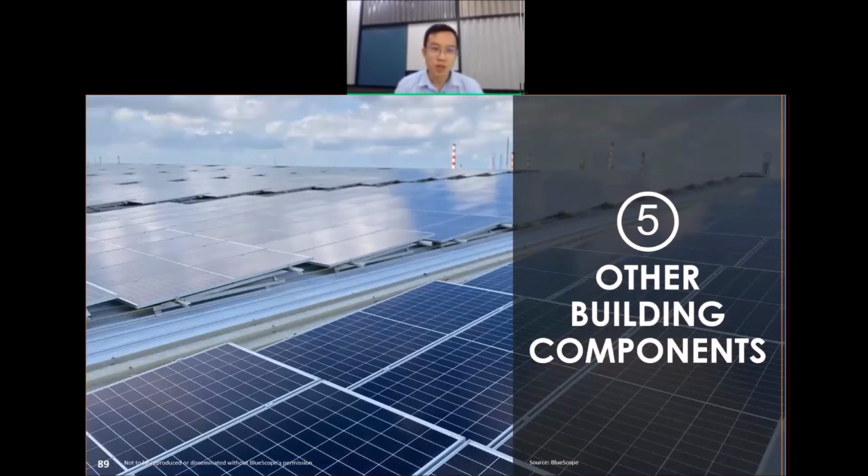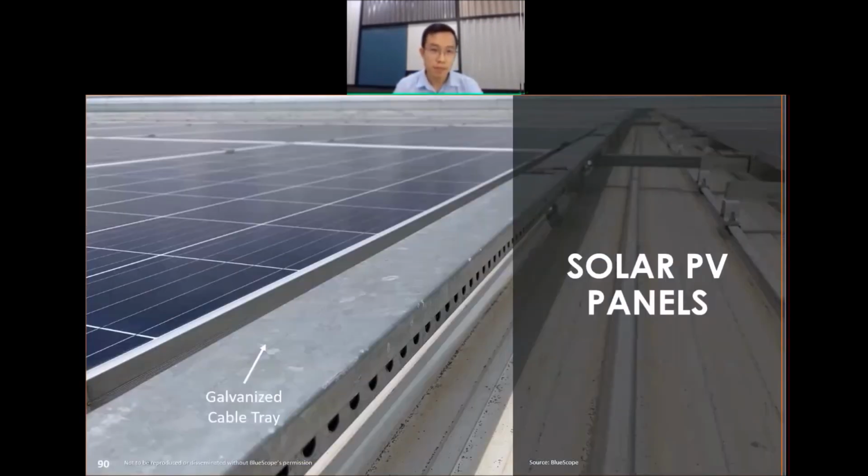Of course, over the years we know that big buildings or warehouses have increasingly installed, say, solar panels or some types of components on the steel cladding or roofing to add value to their building. All these systems come with different components that can be made out of different metals. So I'll briefly run through the last one, which has elements of the previous three or four points. The first one is most commonly known as solar panels, or solar photovoltaic panels.